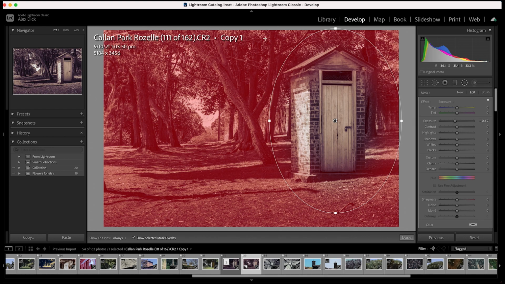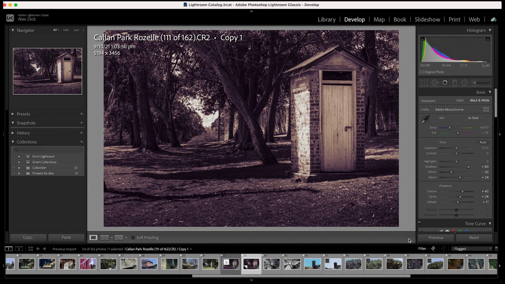Now everything in the photo is masked except this section where the outhouse is, including that bit that I already masked, so the masks layer up. So everything is going to be affected once I drag this down. So let's have a look at what it's doing. Now, I'm actually quite happy with that. I'm glad that worked while I was demonstrating it for you in one fell swoop.